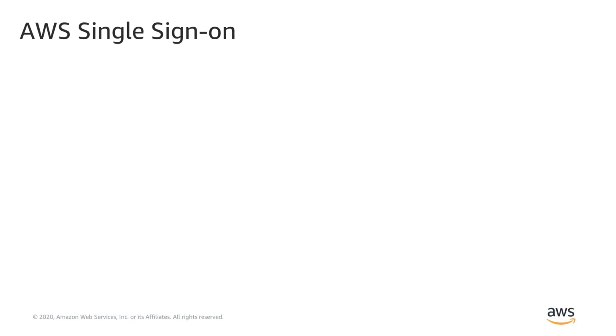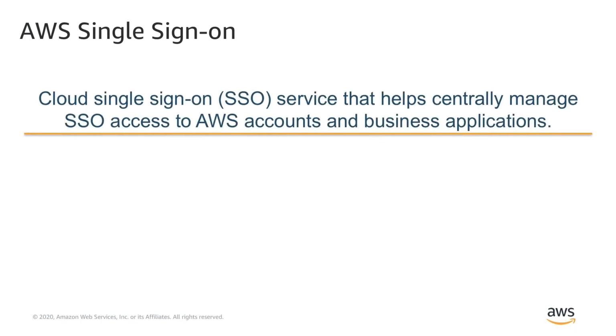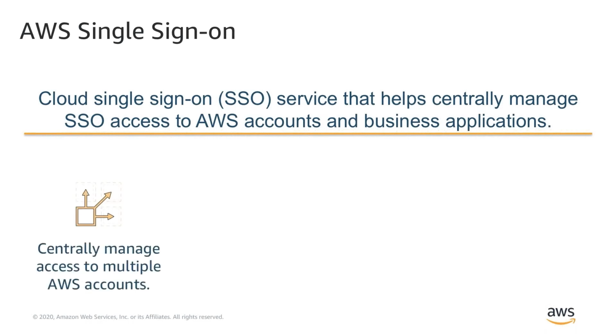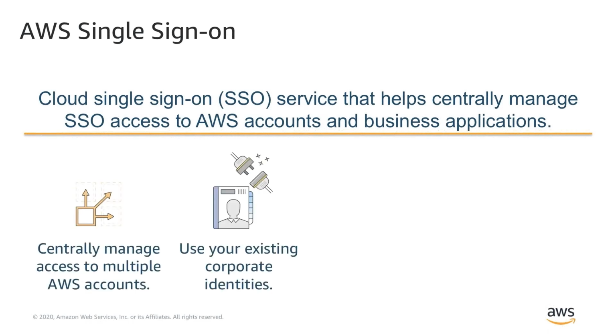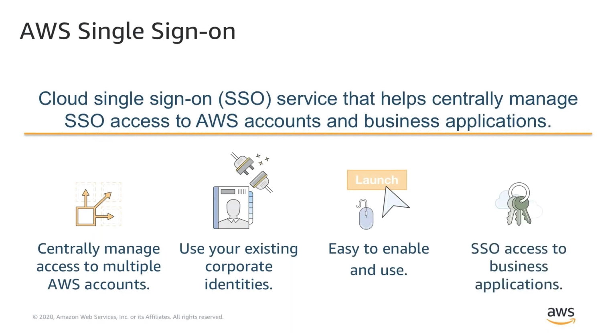Yes, AWS Single Sign-On enables us to centrally manage access to AWS accounts and business applications as well. You connect your existing corporate identities and simplify the process of enabling these identities to use resources such as AWS accounts, and also business applications like Salesforce, Box, and more. So, what do we need to know about using AWS SSO?